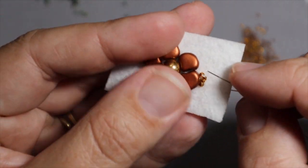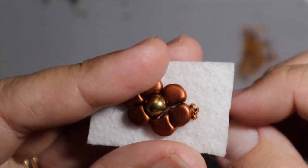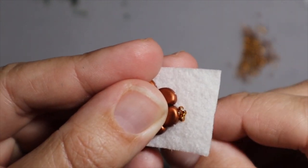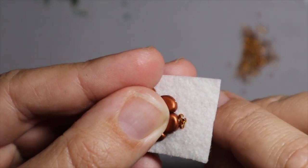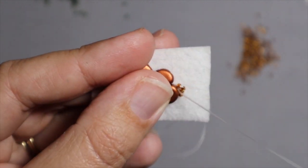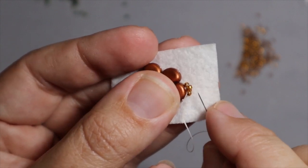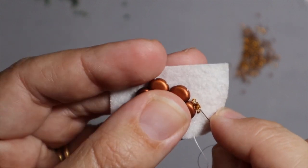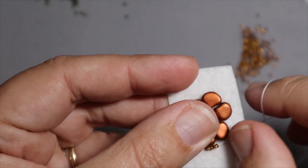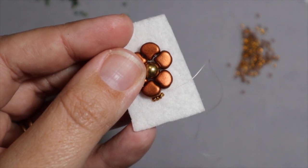Okay, I'm going to count back 3 beads. So 1, 2, 3, and I'm going to take the needle and I'm going to come up through the foundation basically between beads 1 and 2. And then I'm going to go through 3 beads. Going through them like this will help straighten them out if you go through them a little too closely or you get them put on a little too closely. Okay, so that looks real good.